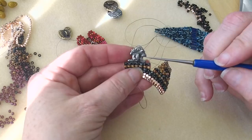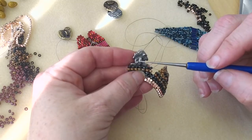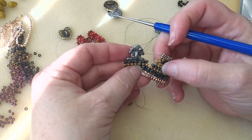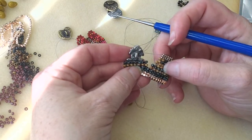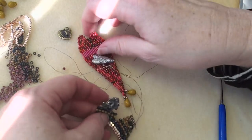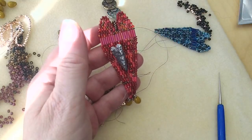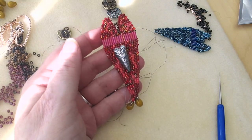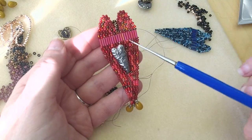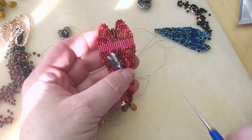I could do my little columns of brick stitch and then put some seed beads behind this and then go back here with my column and then just keep brick stitching. So you would see when it was finished the shank of the button in and amongst this stitching, and it would sit a little more in a recessed manner. But either way, during or after the fact, I think would work. And I would still reinforce it, you bet. I would go back through at least twice, probably twice, depending on the sizes of the bead holes. 11/0 I'd probably go through twice, maybe 8/0 I'd go through 3 times, but I'm that kind of beader.